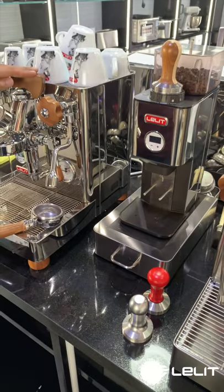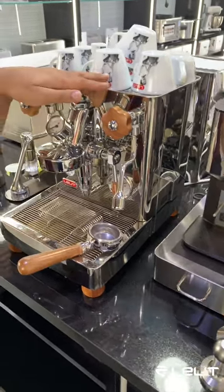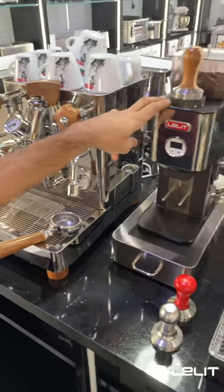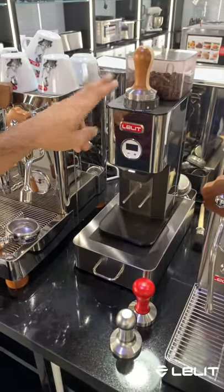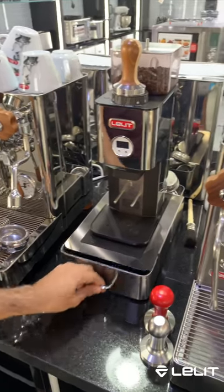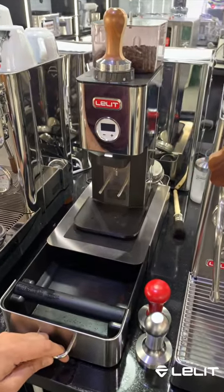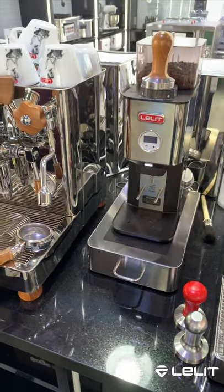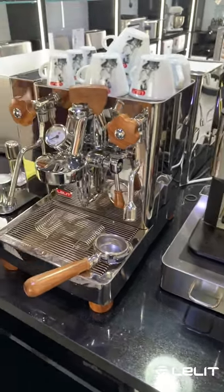The coffee machine is also sold as a bundle pack. We have the William grinder here, polished and non-polished, as well as the knock box. So you have a knock box in the bundle pack. So let's quickly get started here.